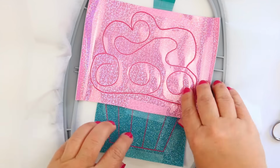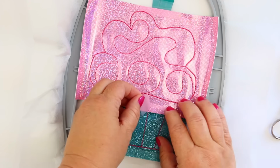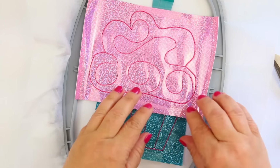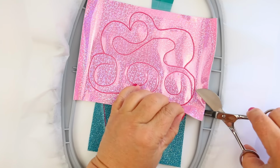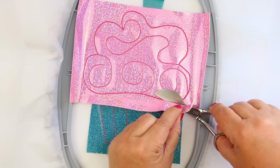All right, well done. Now go ahead and get those applique scissors out again, and you're going to cut the lower portion of the frosting. Just along the bottom though, leave the sides and the top in place.